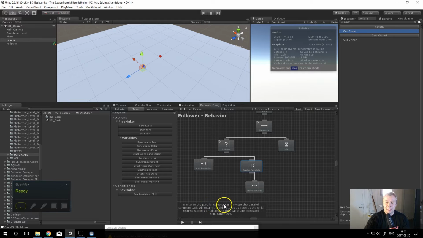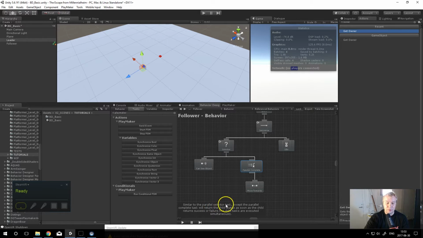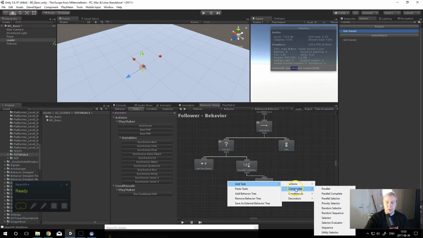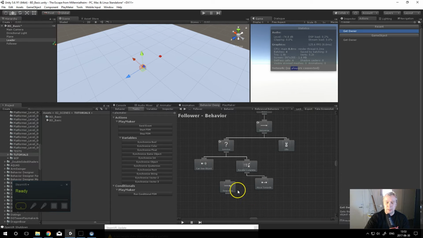Similar to parallel selector task, well, that's very helpful because we haven't talked about what parallel selector task is, but parallel complete task will return the child status as soon as the child returns success or failure, and then it returns the status up the tree again. So let's connect these up. We're going to use the parallel complete, and we hook up, move towards here.